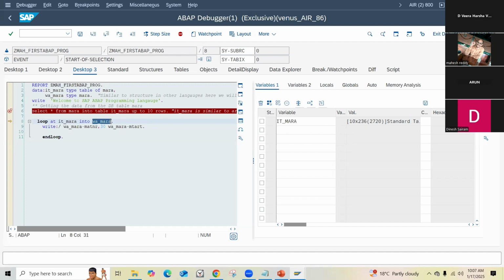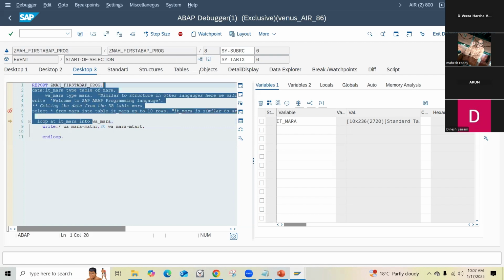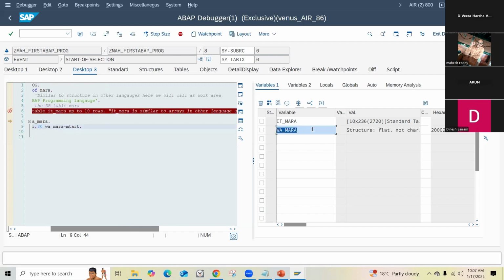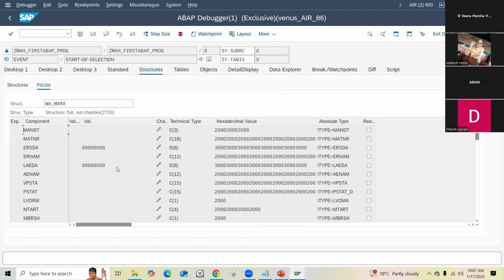Observe carefully. Very interesting and good concept. If you double click here, you see it empty.